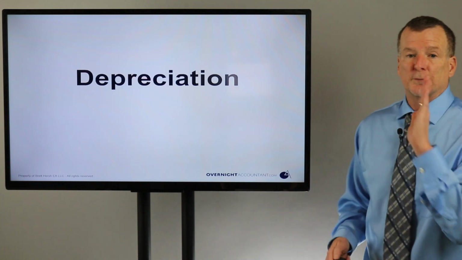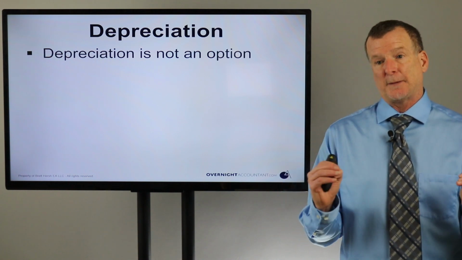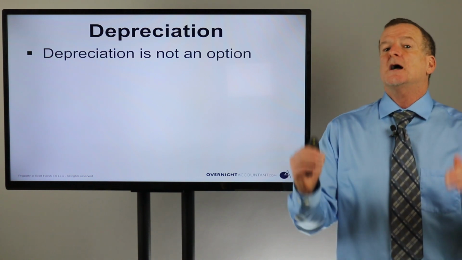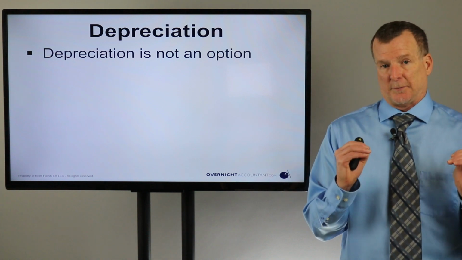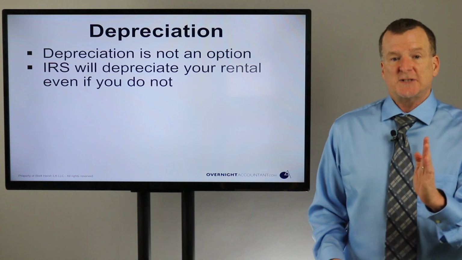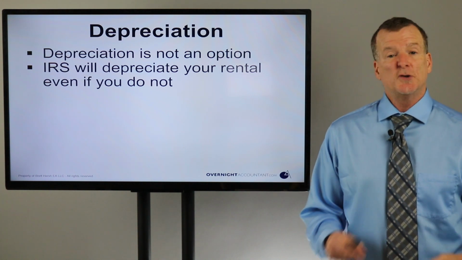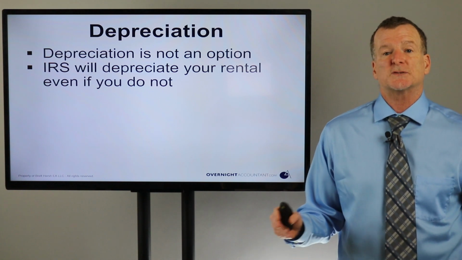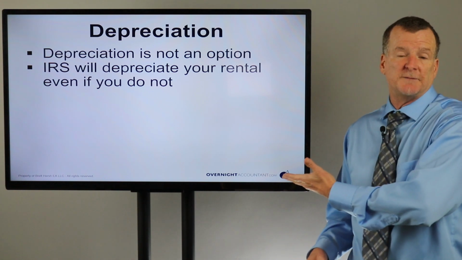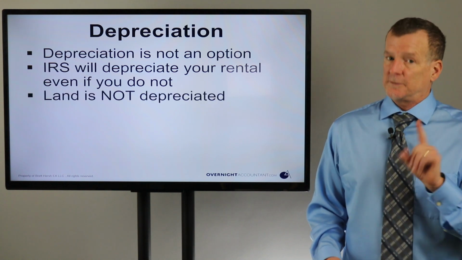Okay, real quick, depreciation. This is where we see, okay, it's not an option. We see this all the time with people, primarily when you're doing your own taxes. You don't understand depreciation. If you're preparing your own return, you have a rental, depreciate is not an option. You have to depreciate it. If you don't, the IRS will do what it calls deemed depreciation. You didn't get the tax benefit from it, but guess what? You owe taxes on it if you sell it. It's depreciated. Okay, we'll go over that a little more in a minute.